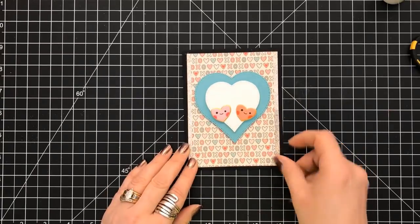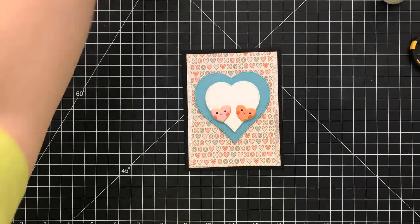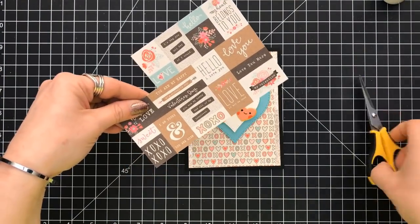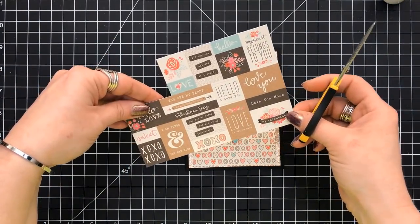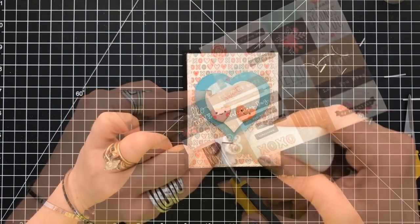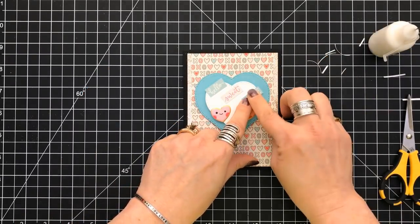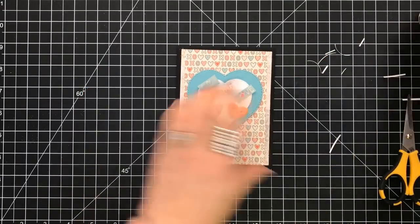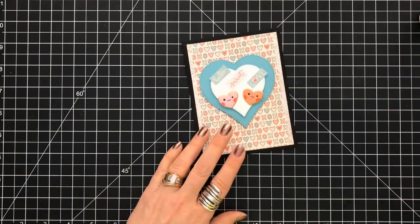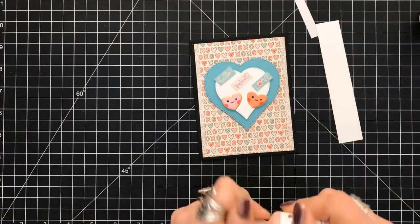And then I was actually debating, you can see the fingers are wiggling there. I was going to stamp a sentiment, but then I figured too many layers going on there, I probably wouldn't get it stamped right. So I'm going to pull 3 of the words from the pattern paper that we have. And it says, "Hello, sweet love."